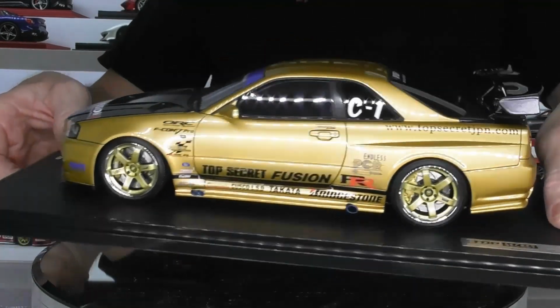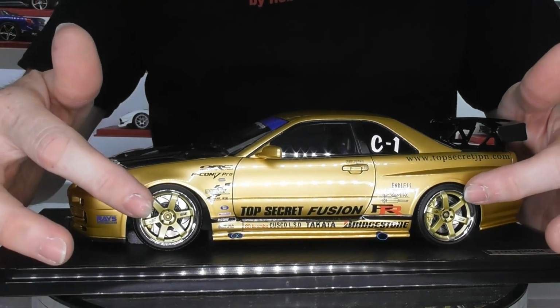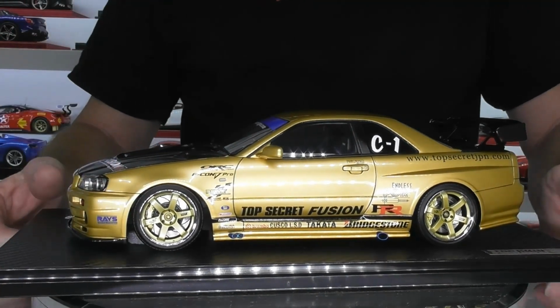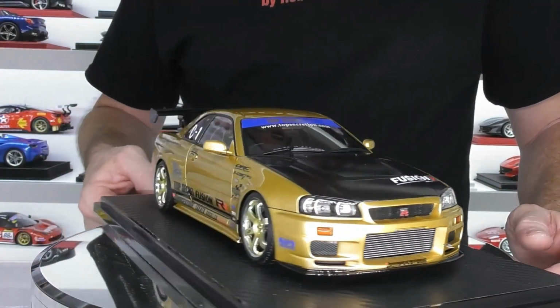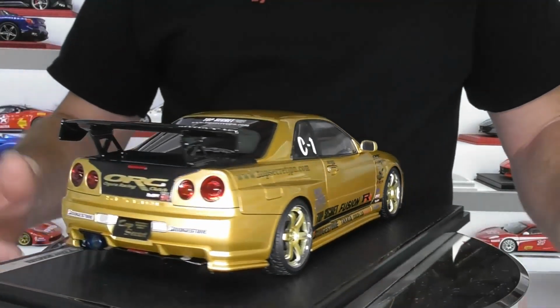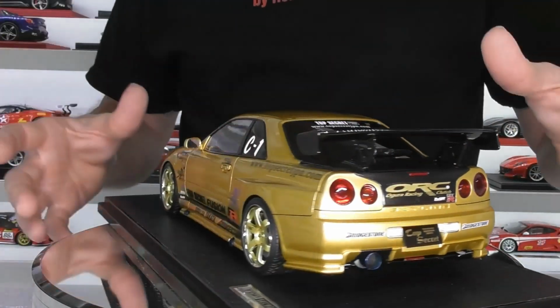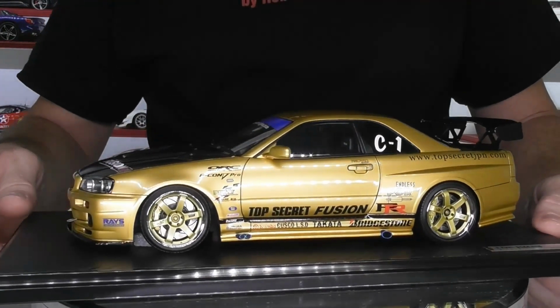So as I mentioned earlier, the stance is spot on. What car doesn't look good with the TE37s? Just overall a really, really tough looking GTR Nissan. So that pretty much covers all the details of the exterior of the model, I think. So what we'll have a look at now is the interior.